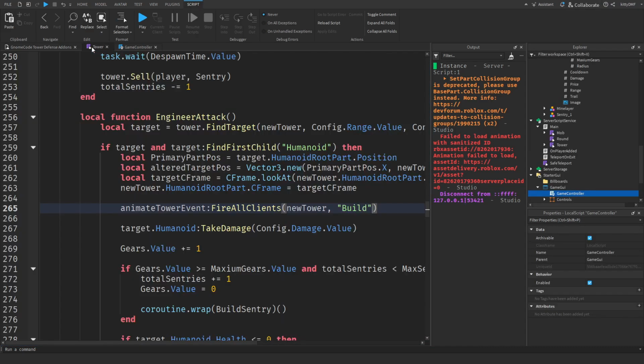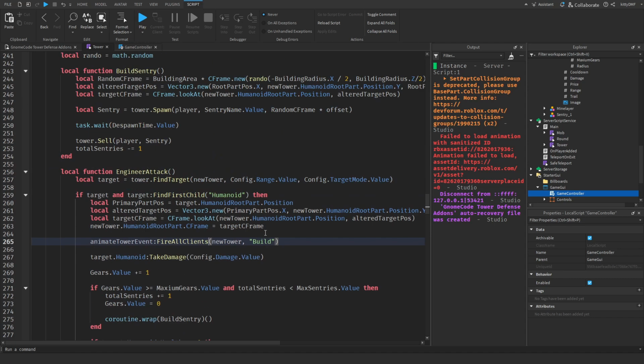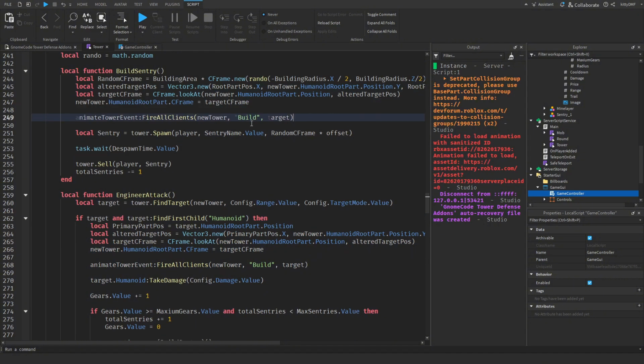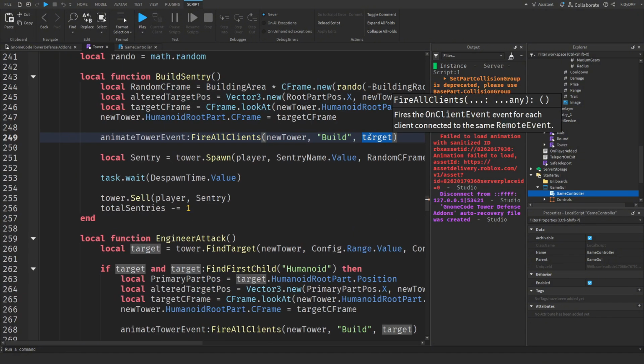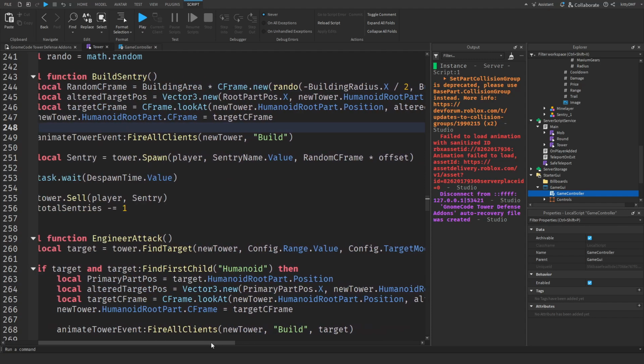But I'm pretty sure you guys wouldn't want it building and then attacking, so. Oh wait, that's oh, okay, I screwed up. That's the wrong function. Here it is right here. Copy this, put it in there instead of the target, and this should work.